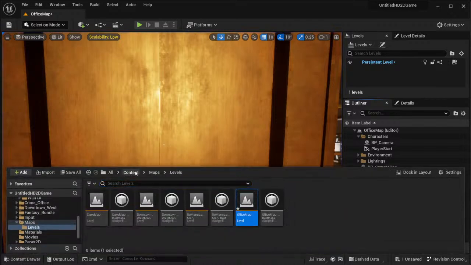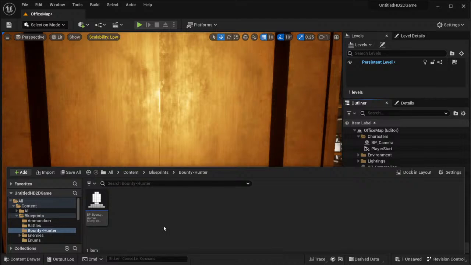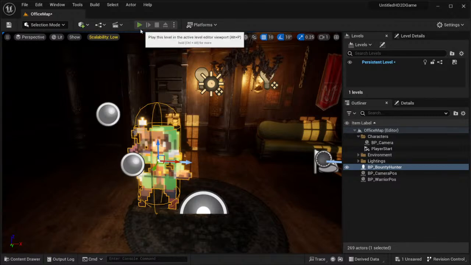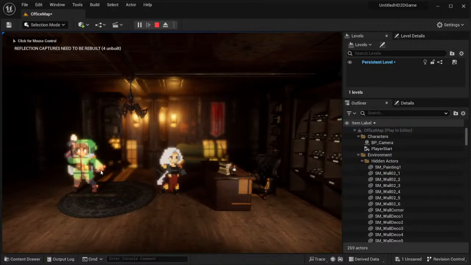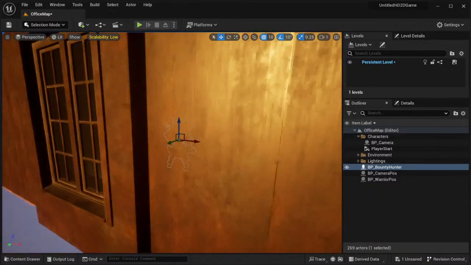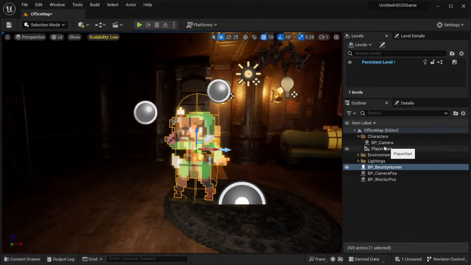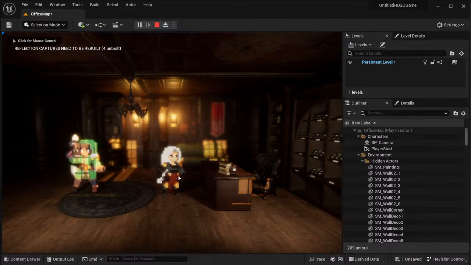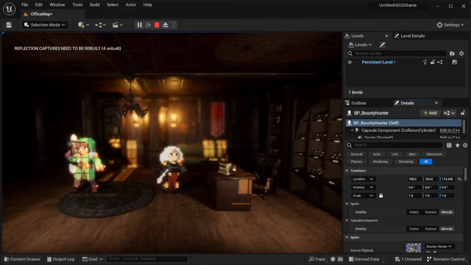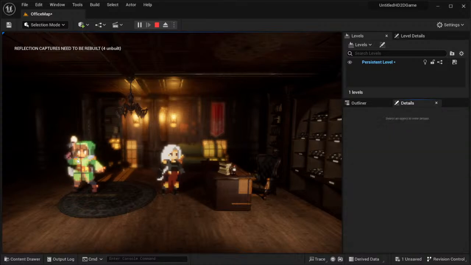Yeah, I think it was a collision problem. Yes. So... Smaller.